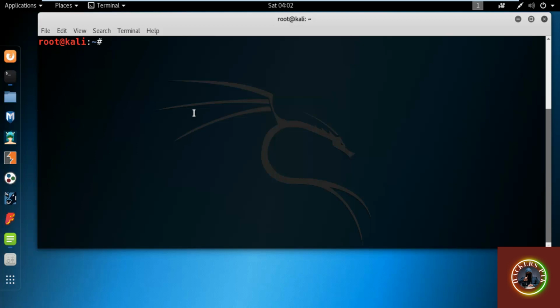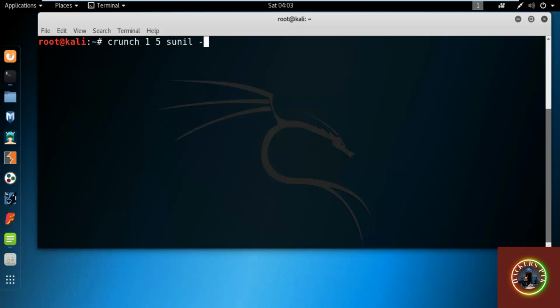Now it's fine. For example, my name is Sunil, S-U-N-I-L, and I want to create all the permutation combinations of my name. How can we do that? We can do this by using the crunch command. You simply type crunch, space, the minimum characters, for example 1, the maximum characters, 5, then the pattern, which means the string.